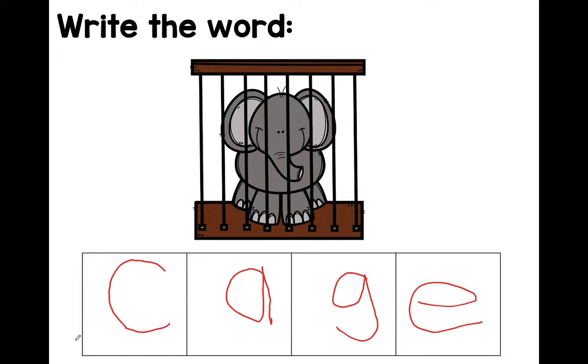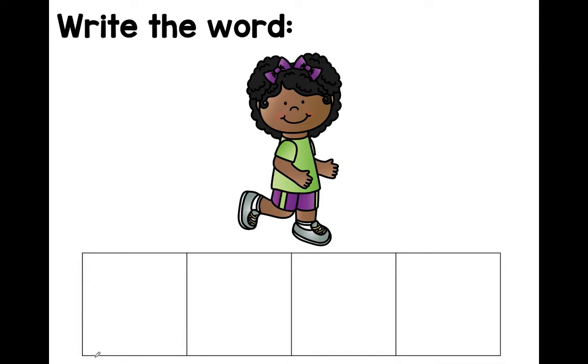And then you're going to go on to the next one. So I'm going to let you do the rest of these. I'm just going to click on them. You can pause the tape as you write them down. After you've gone through all of them and written them all down, go back to the beginning of this PowerPoint and you can check to see if you spelled them correctly.